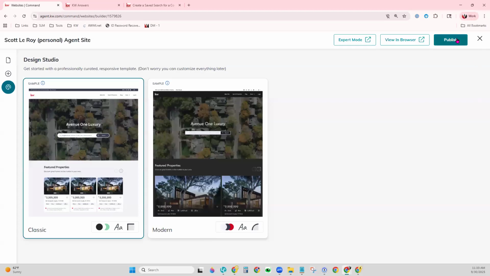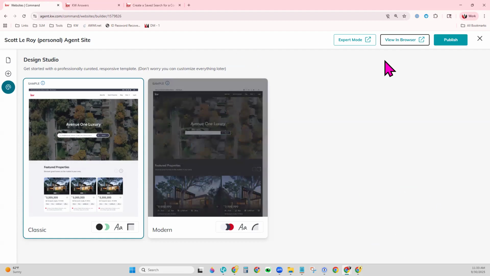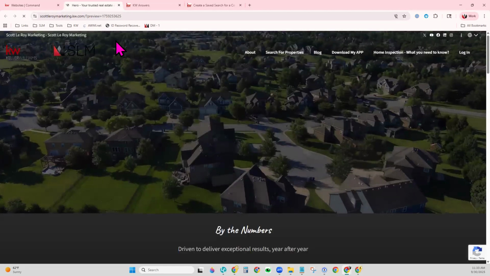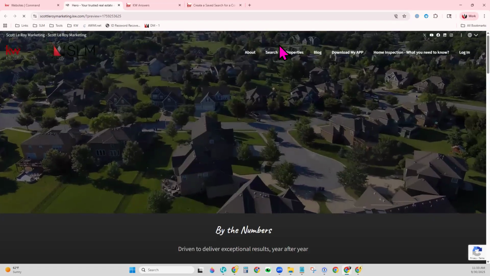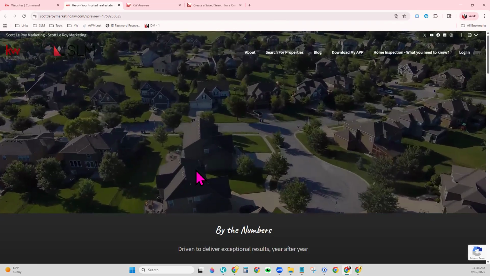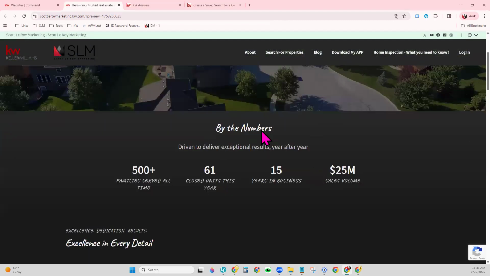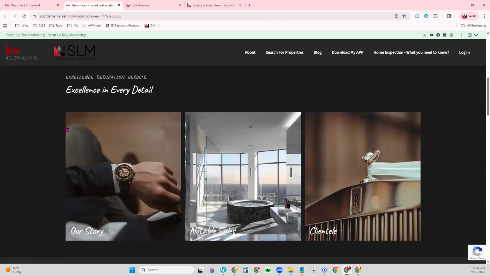At the top right, you'll want to go ahead and click Publish. Should get this banner saying that it was successfully done. And then you can view it in a browser. So we're going to go ahead and view in the browser. And this is a preview, but you'll notice up here at the top, maybe if it finishes loading, there we go. So we did by the numbers. So let's come down. Notice that our boxes are square, just like we chose. Our font is in more of the script view. There it goes. That was what I was looking for.